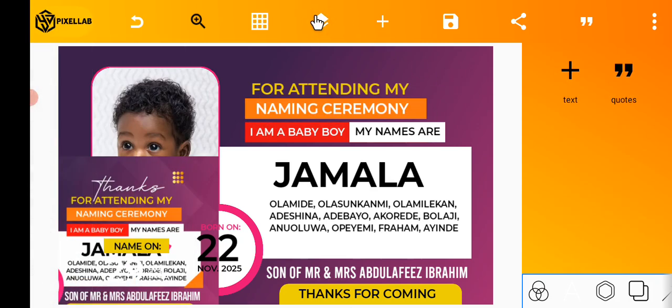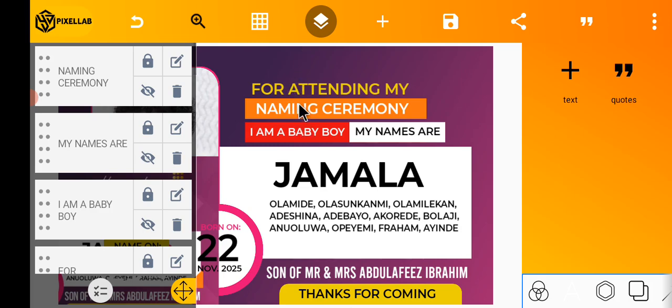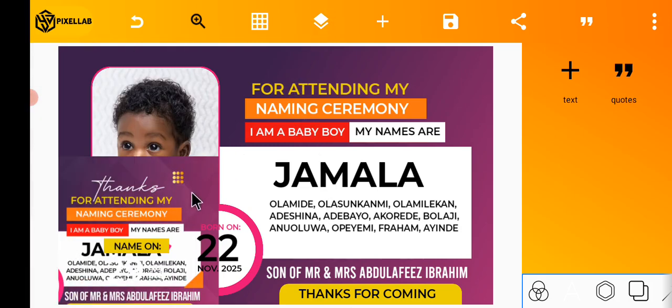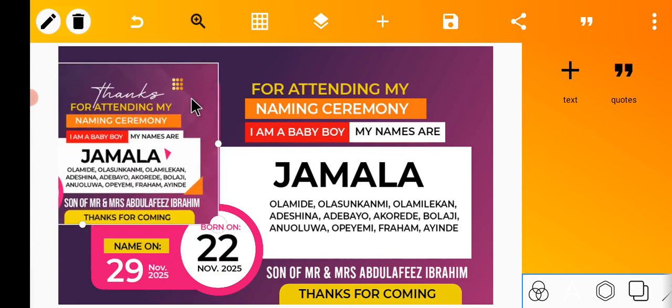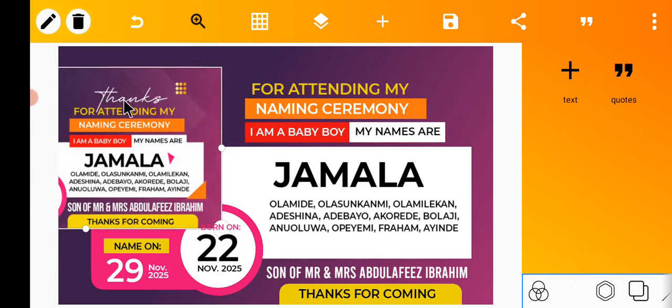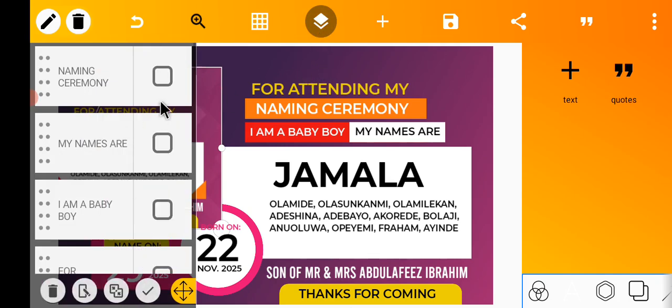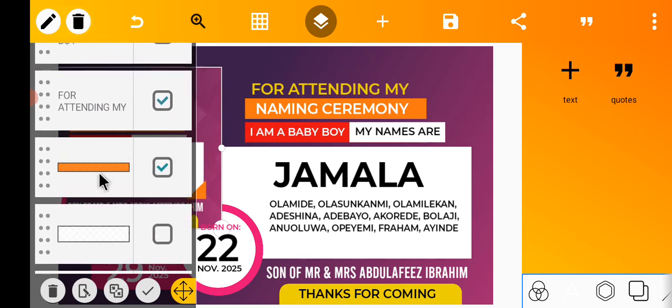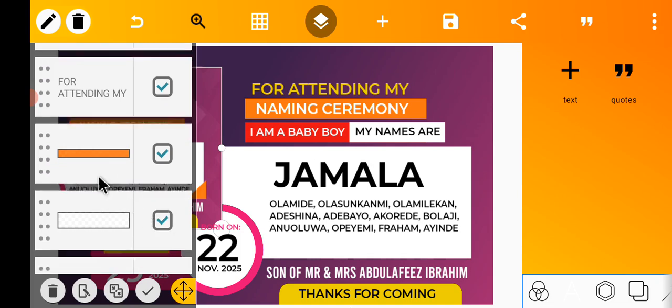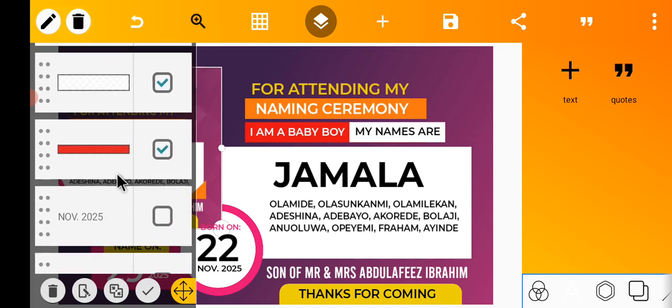Good job. Now I'll just group all of them, then position it. I'll just make sure I position it downward as seen on the original design, so that I can have a space to type in "thanks". So I'll just select, I'm not selecting everything, just this for attending, naming this shape, "I'm a boy", and this other shape, "my names are".